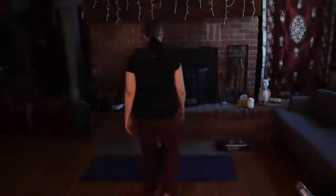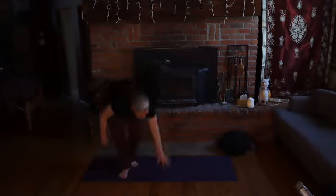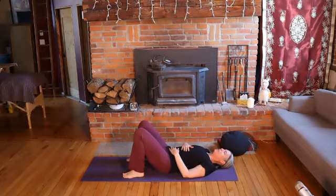So you can go ahead and lie down. I suggest you lie down with your knees bent and your feet on the floor, hands on the body so that you can feel your breath. And I will meet you on the mat in that position and we'll go from there. So you're gonna come into a lying position if you're not there already. Knees bent, and that just helps to lengthen your lower back a little bit. Hands can rest on your belly. Maybe one on your rib cage, one on your belly, or wherever it's comfortable. And we'll just tune into the breath for a moment.